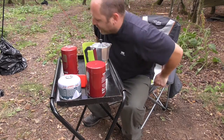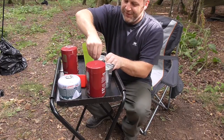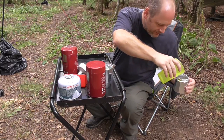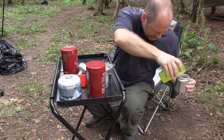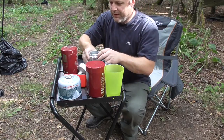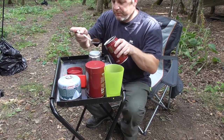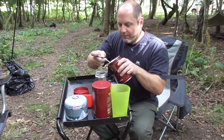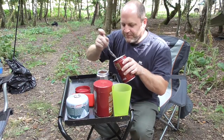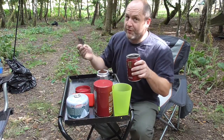Right, let's give this coffee machine a go. What we need to do is unscrew the base. I have to take out the ploppy thing, and fill this up to just below the stove there. Right. Put your coffee in. Tobacco in, I mean coffee. You do not tap it down, though.